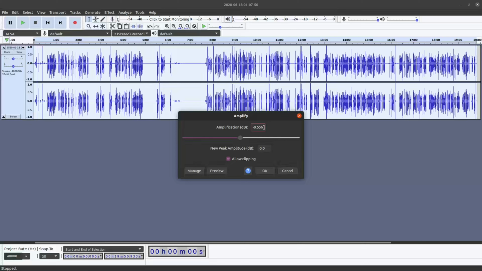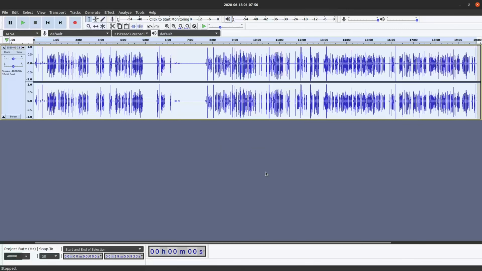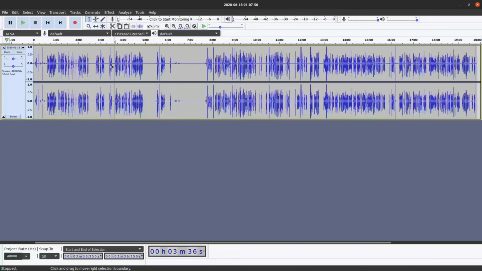For example, here it's suggesting that I should lower 0.556 decibels from my original audio, but it's up to you if you accept that, or if you even, instead of reducing, amplify as much as you want. You may test and see if that's okay. But in our case, I'm going to follow the suggestion here. And you see it's pretty fast. If I play the audio here, we can see if the volume is okay.